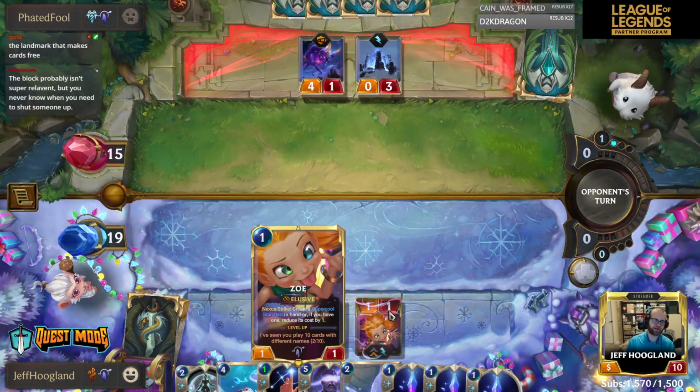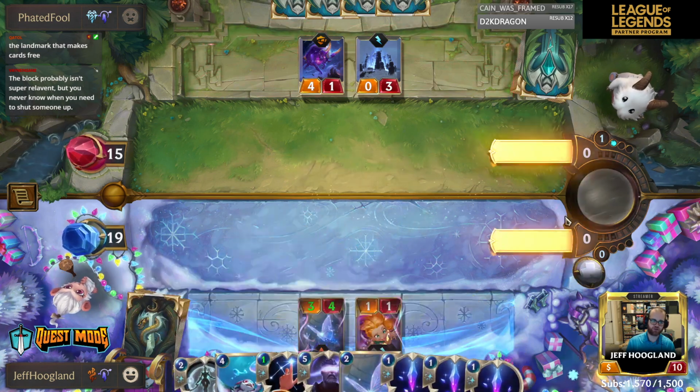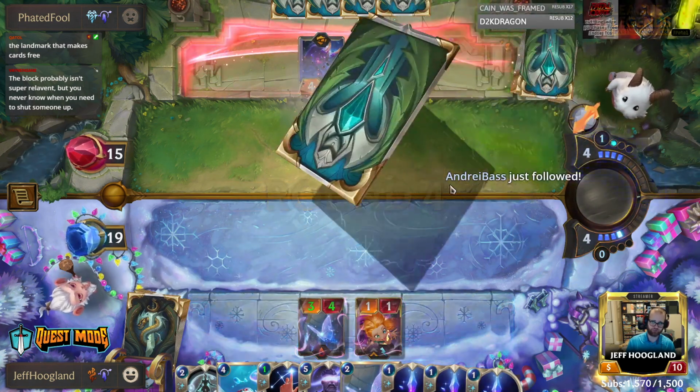So again, Zoe cannot make a second star chart. She makes your existing one cheaper when she hits and you already have one.